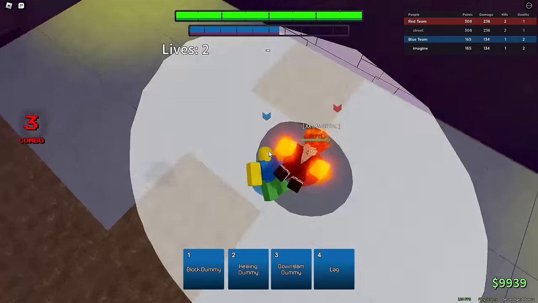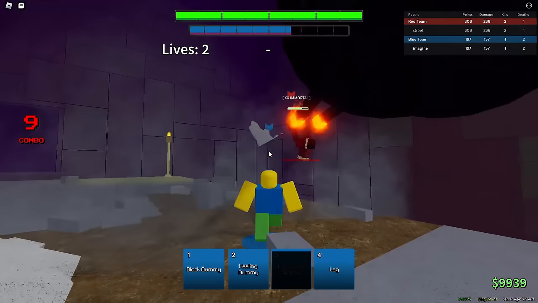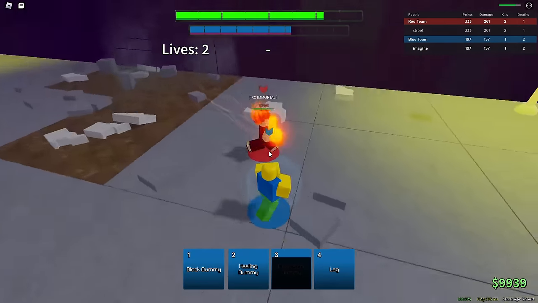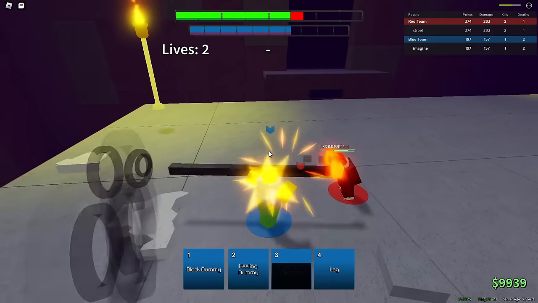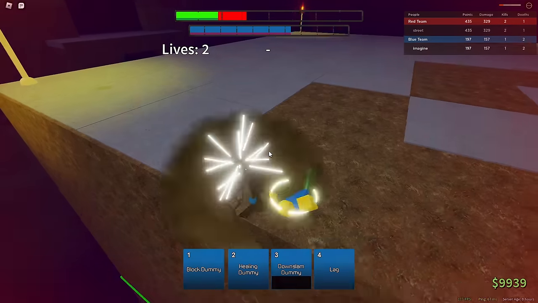Okay, let's get these M1s. Do this. Yeah, so you have to start holding space like right here, but see how I didn't get to the ground fast enough because I started holding space late? So then I didn't even get the combo extend? Bruh, it's so cruised. It's so cruised.